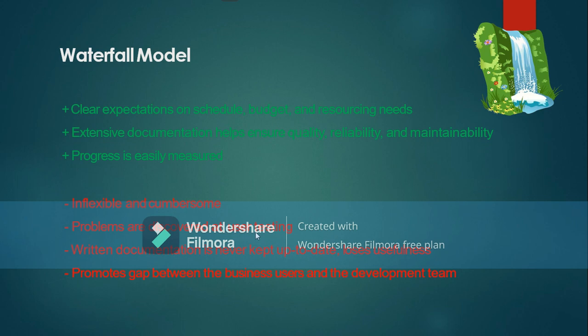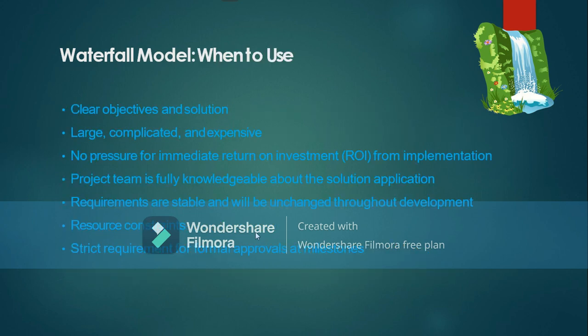Then a lot of documentation is kept, and sometimes the documentation is as heavy as hardware documentation. It's very tough to manage those and keep them updated. Maybe in 6 months you have not updated a documentation, sometimes it can happen. So making sure all the documents are up to date is itself a big challenge. And there can be a lot of gaps between the teams, and nothing can be done. So these are some of the challenges that we have with the waterfall model.